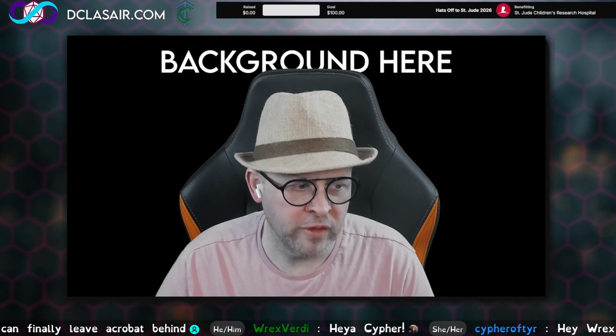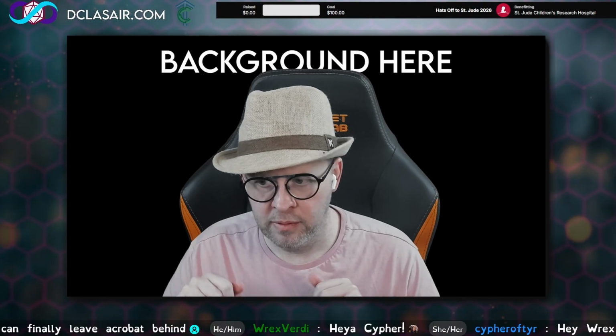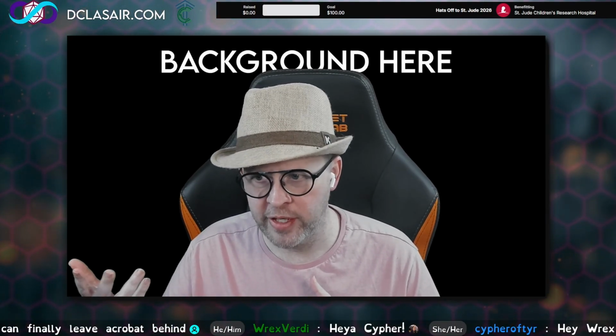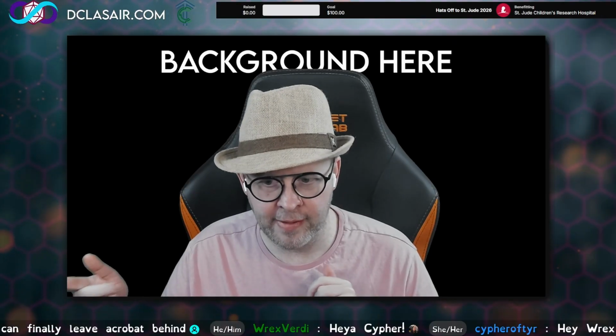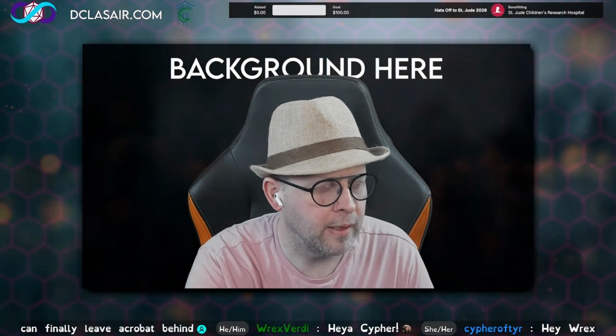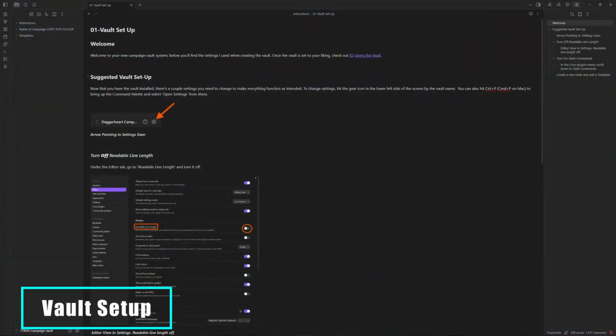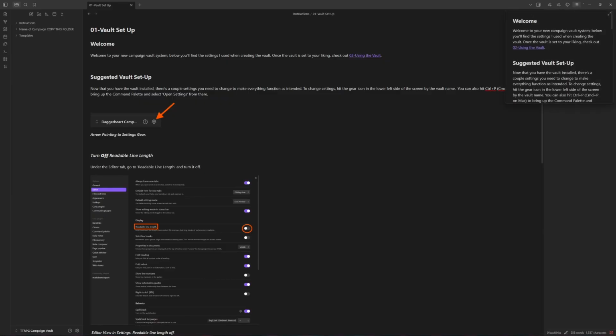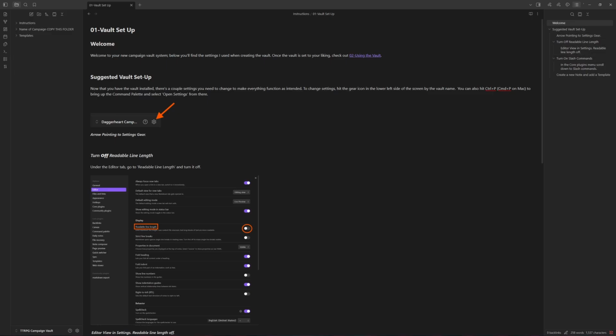That'd be great. Once you've downloaded the vault and unzipped the folder on your hard drive, and you have Obsidian and you point Obsidian at that folder, you should get something like this. Now, the side view here you may not get with a new vault. You can open it, and it's the outline of vault setup option right up here, and then you get this handy little outline. Usually keep it that way, and you'll find you have instructions, name of campaign, copy this folder, and the template.